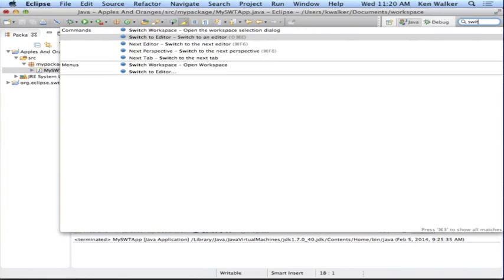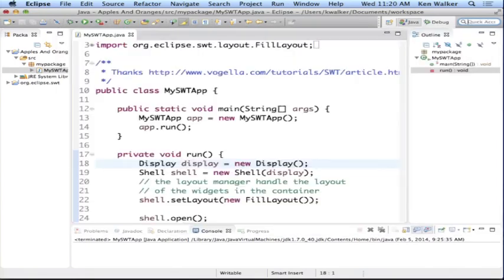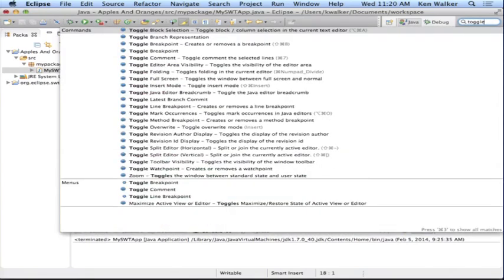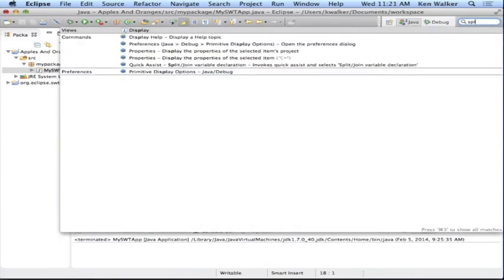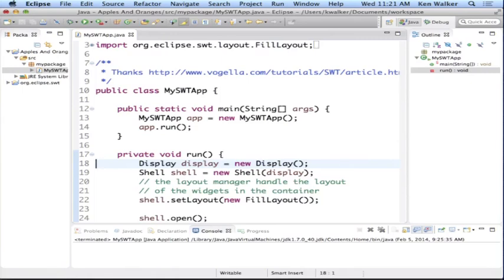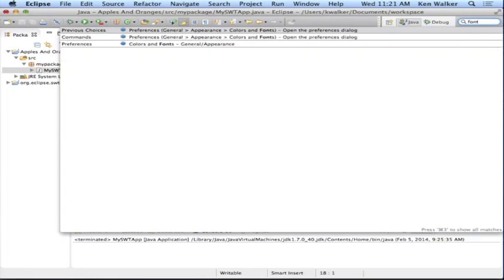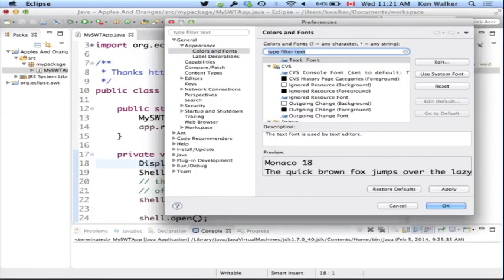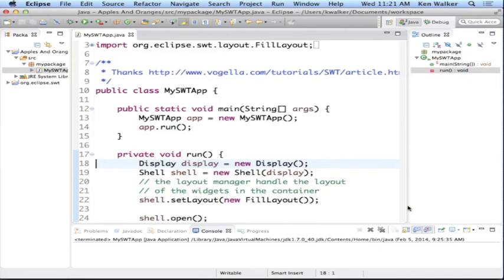As a matter of fact, for this talk, I thought, they've got some new features, and I don't know how to use them. One was toggle split editor, I think. So you can get to all the options on using the Eclipse keyboard shortcuts and the commands, or get to the configuration settings. I went to the font, so whoops, wrong shortcut. I went to the font settings here, so that just took me to the fonts setup for the window, so I could increase my font size. So that's really, really important as an Eclipse user, to learn that shortcut.